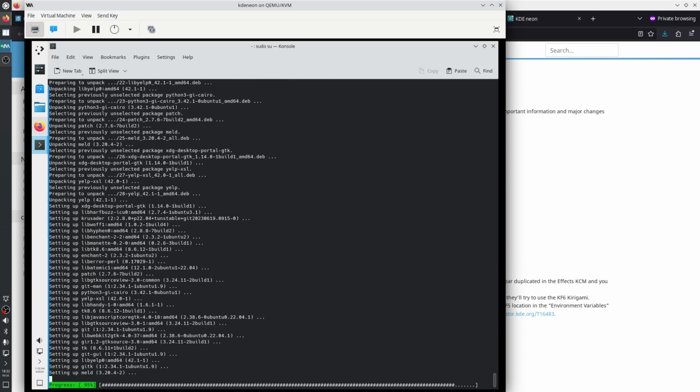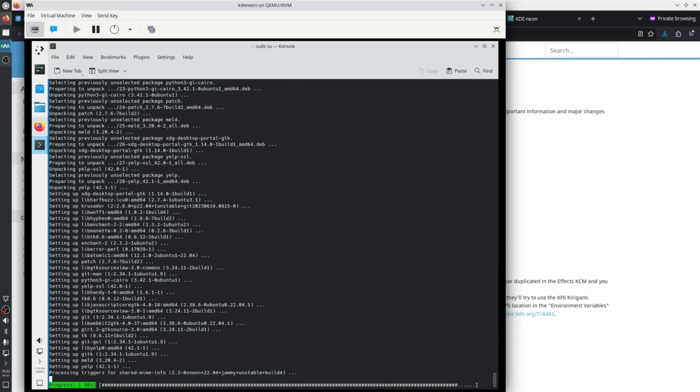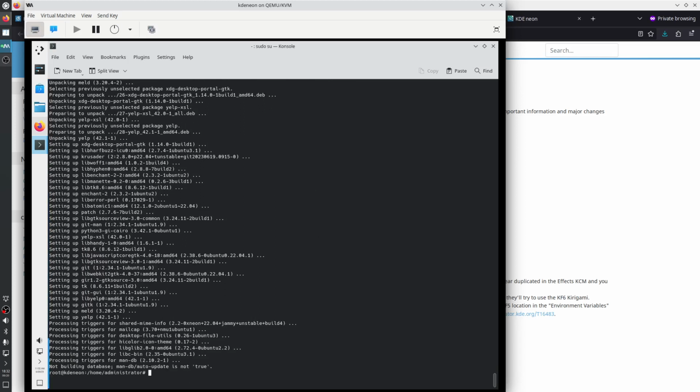Okay, so I can install packages using apt from the command line correctly. More software.